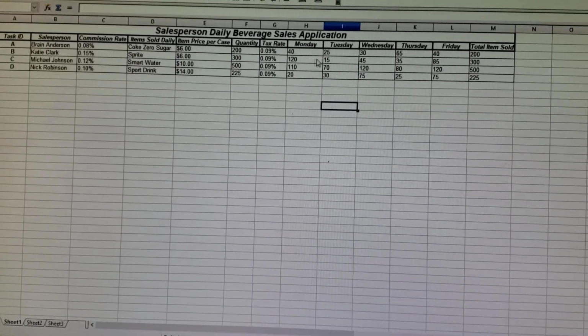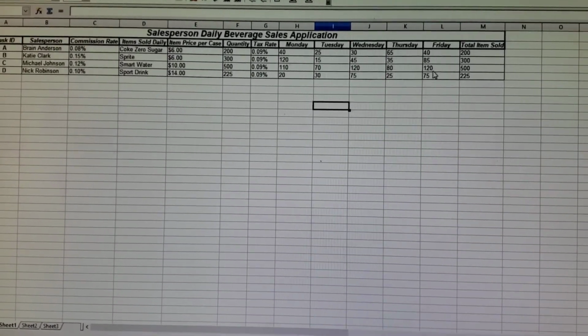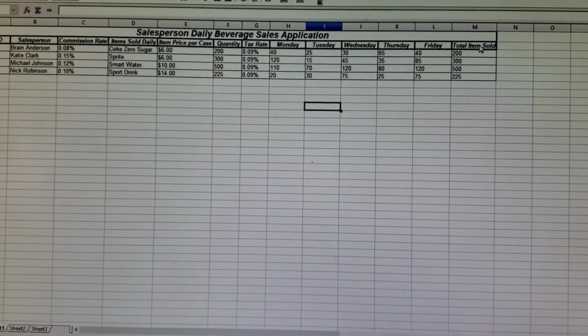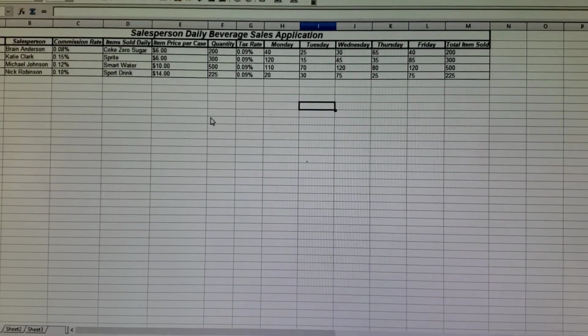And included how many cases were sold per day, each day of the week. And then the average is here as well.